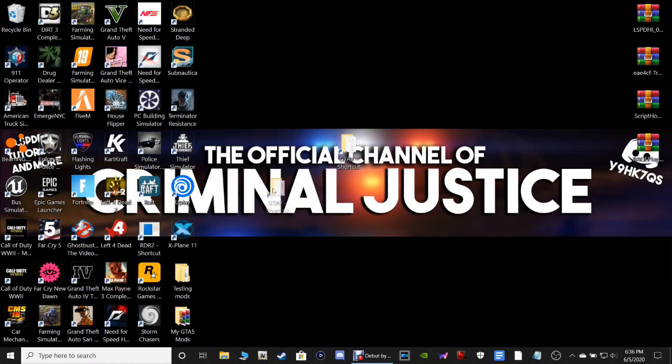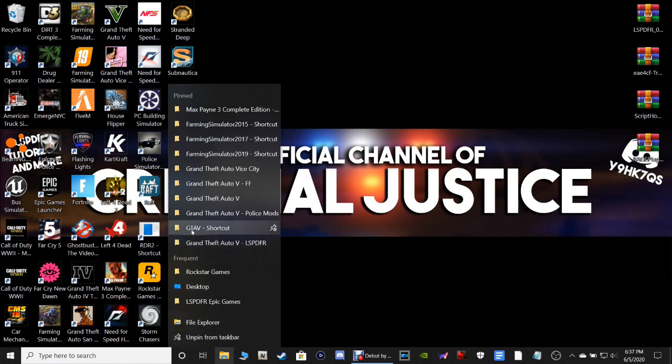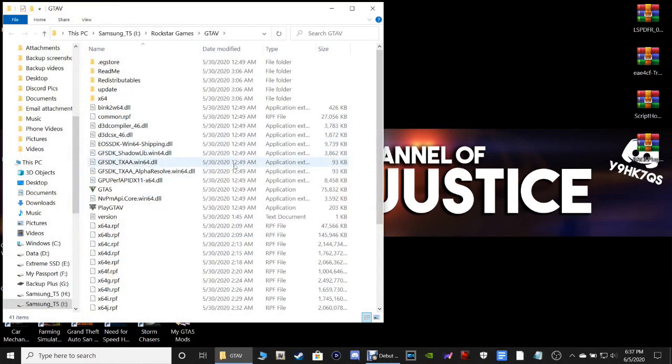So what you would do with this is grab this, pull it down to your File Explorer, and when it's suspended over File Explorer, just drop it in just like that, okay? And then it's in there. Then you can get rid of this in the recycle bin. And then the way you access your GTA 5 shortcut through your File Explorer is you go to your File Explorer, right-click, go up to GTA V shortcut, and this is my Steam version here, guys, so don't get confused. GTA V shortcut, click it, and there is your main directory, guys.